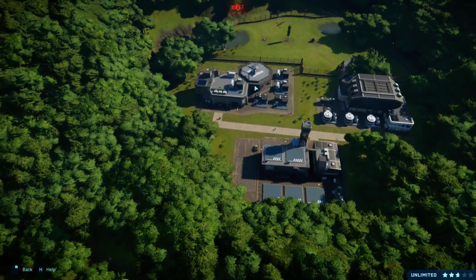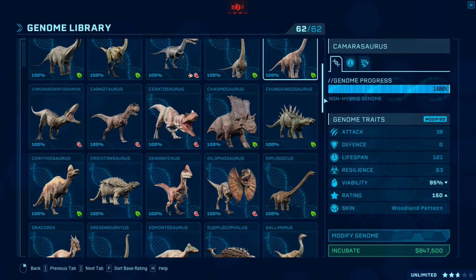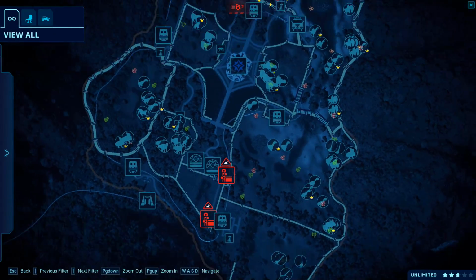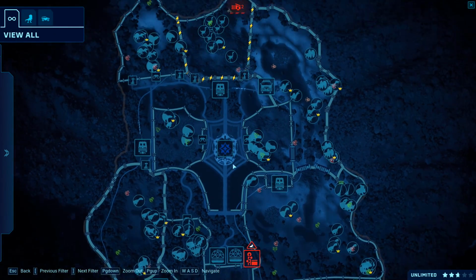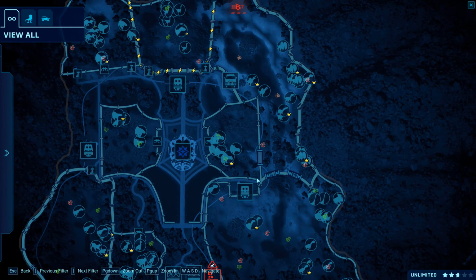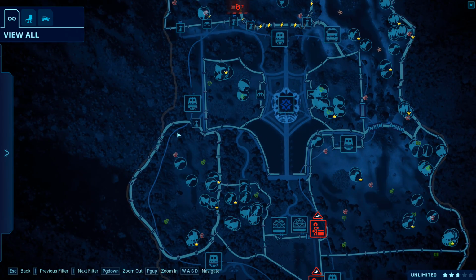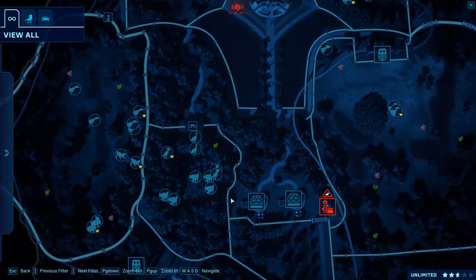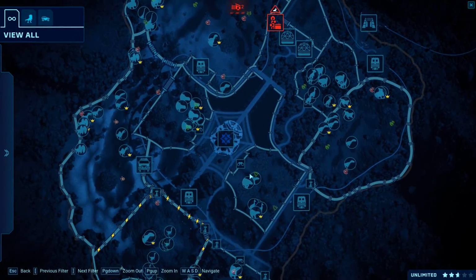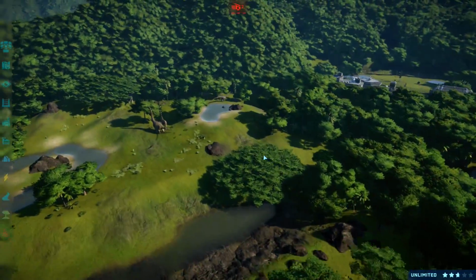How are we doing over here? What else are we going to put? I just want something small roaming around. Have we used a single Stygimoloch, Dracorex, or Pachycephalosaurus in this entire park? I have a vague recollection of using a Stygimoloch. Right? Maybe? Am I going crazy? No, sir. Yeah, we have a few Styggies. Do we have any Stroofies? I feel like yes, they're all over here, aren't they? Yeah. Or Gallimimus, whatever. I just want something, I don't know what.